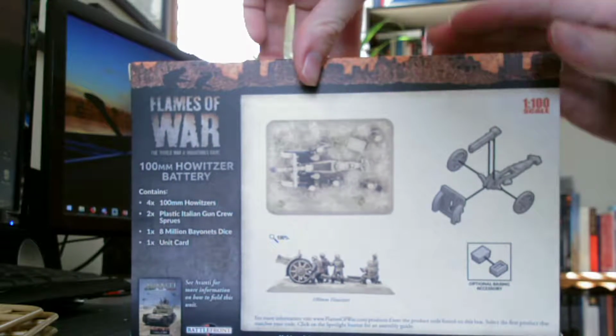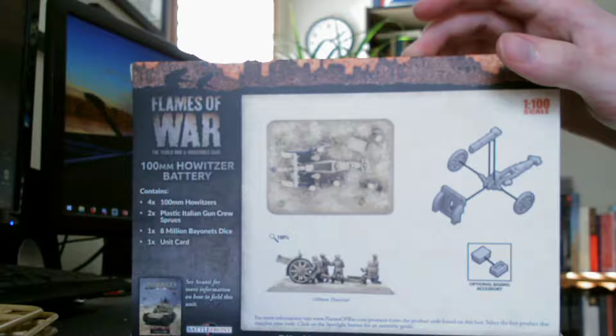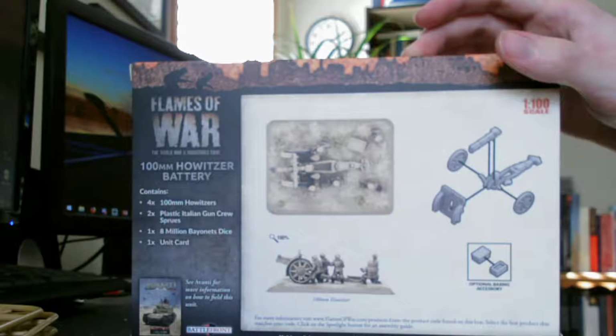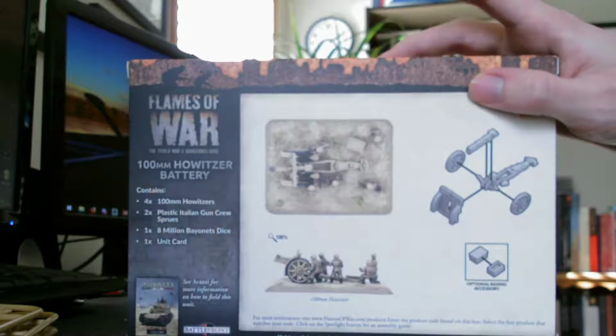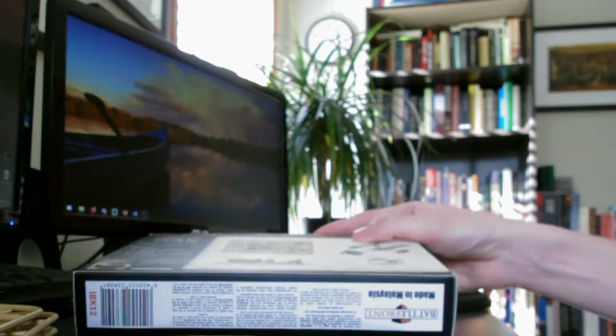But in this box, you get 4 100mm howitzers, 2 plastic sprues, an 8mm bayonet die, and a unit card. So let's take a look at some of the contents of this box first.